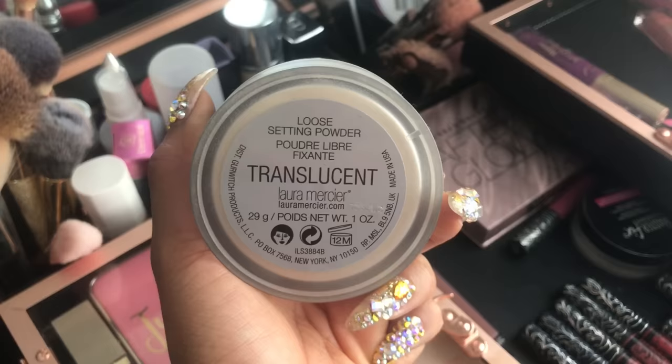I know, we forgot to bake. We're gonna use Laura Mercier. We forgot because, as I said, it's hard to do your makeup focus on you and another person, but it's better later than never.